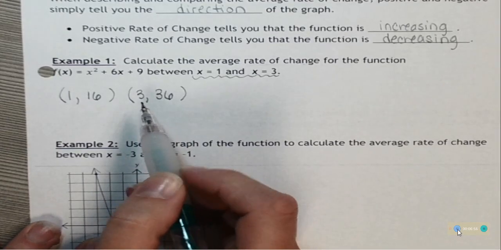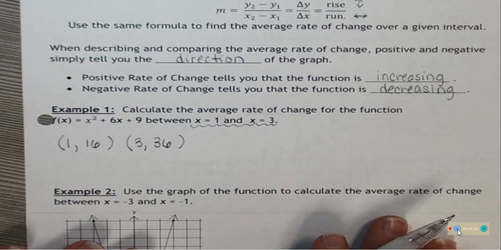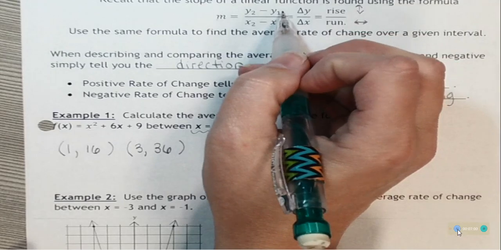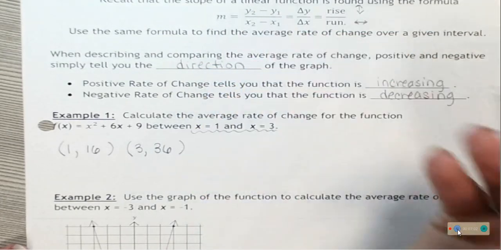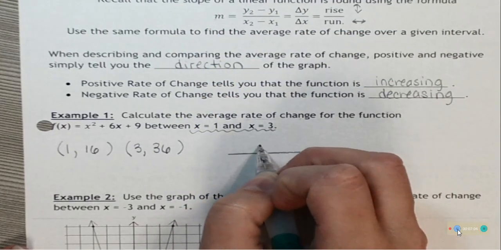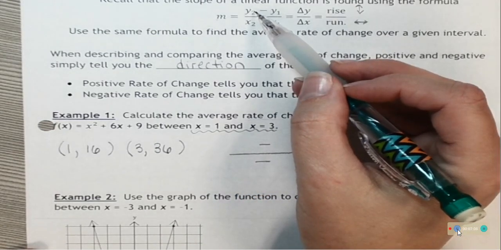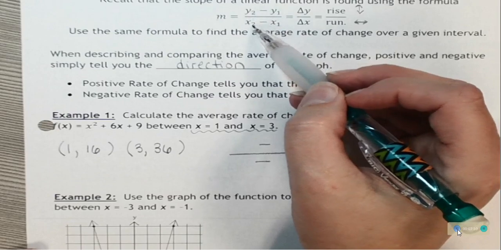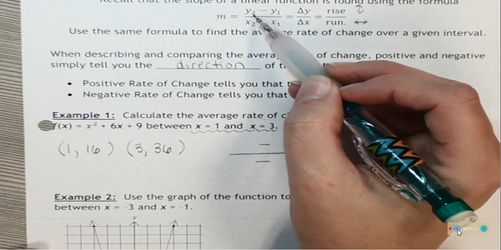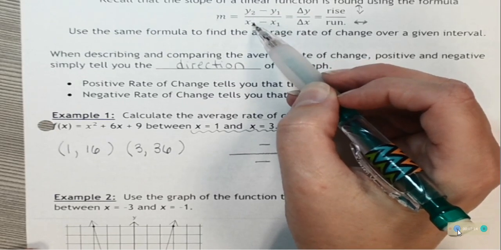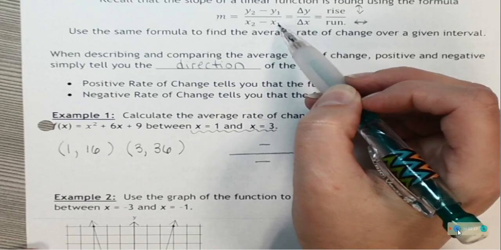In order to find the rate of change, you're going to use your slope formula. This is your slope formula right here. It is the fraction with subtraction. Your y's are on top. y2 is on top, its x is up under it. That is just the second y that you have. This is the first y and its first x.